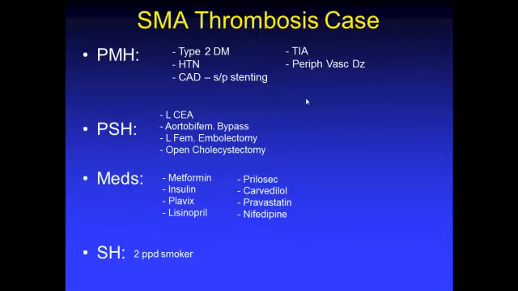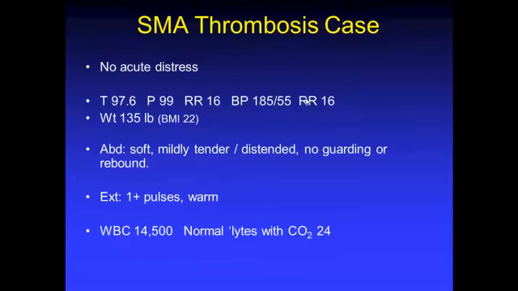Past surgical history: aortobifem, so big deal. That area's been instrumented, at least distally. He's had a carotid endarterectomy. He's had a left femoral embolectomy, so all evidence of significant atherosclerotic disease. Certainly he also had an open cholecystectomy. So again, this would be a patient not all that easy from an abdominal exposure standpoint, most likely, given the previous surgical interventions. And that was, by the way, an open aortobifem, just to clarify. Outpatient medications: metformin, insulin. He's on Plavix, lisinopril, Prilosec, and the other medications you see there. Unfortunately, he continued to be a 2-pack per day smoker, which certainly was not helping him any.